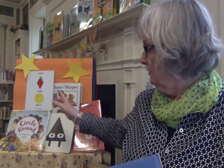I find that in my life as a teacher and an educator and a lover of books, when I was learning about shapes many years ago, it was probably one of my most favorite areas of mathematics, to understand and know how shapes worked and interacted with one another. And I think, too, that there are many, many books out there that range from the very simplistic. This particular book by Carter Higgins and published by Chronicle Books is very simple. One word, a shape. You turn the page and it gives you another word and another shape.